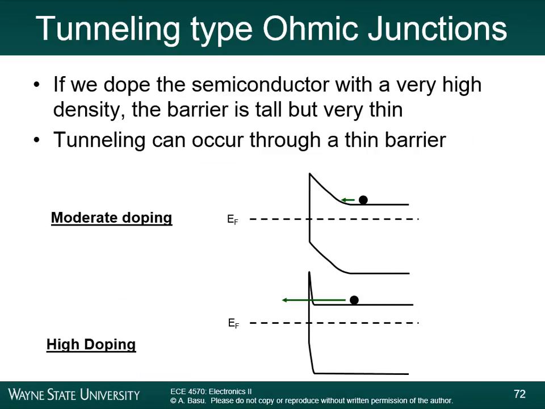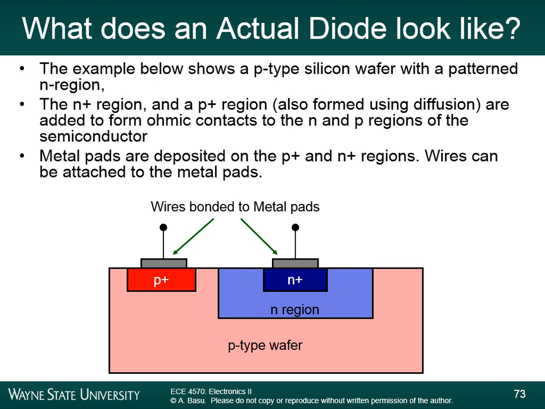Another way that you can get ohmic junctions regardless of the semiconductor and metal work functions is to just dope the semiconductor very highly. If you put a metal in contact with a very highly doped semiconductor, you'll get an ohmic contact virtually always. And that's the trick. That's the easy way to do it. This is what we'll talk about when we make contacts into the wafer. So if this is what a diode looks like, you have the P plus regions, N plus regions. Those are the regions where the metals will bond to the semiconductor. This always forms a good ohmic contact.